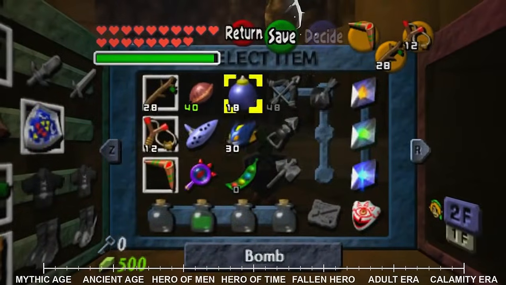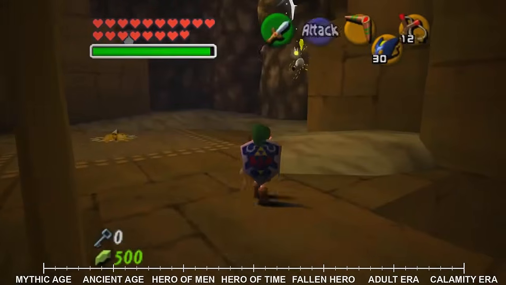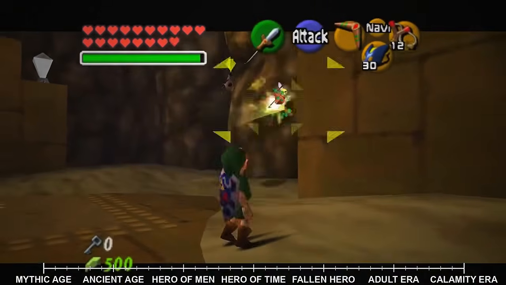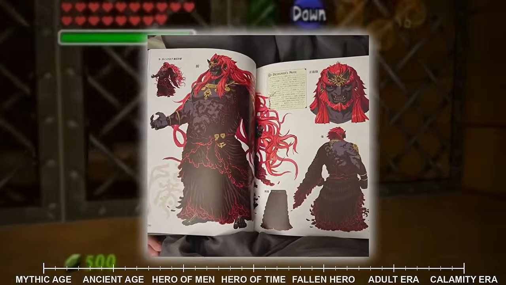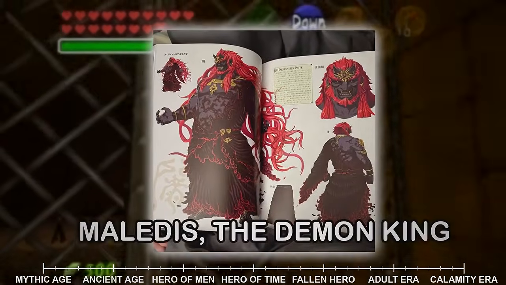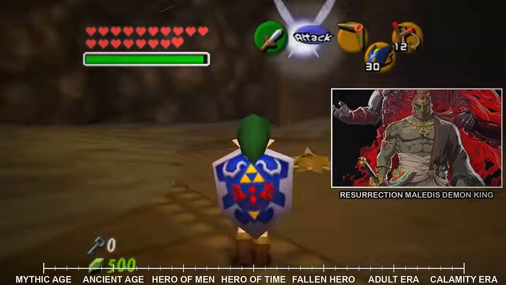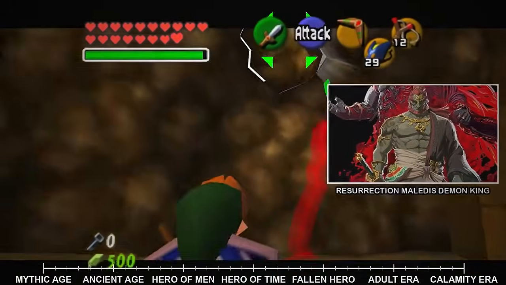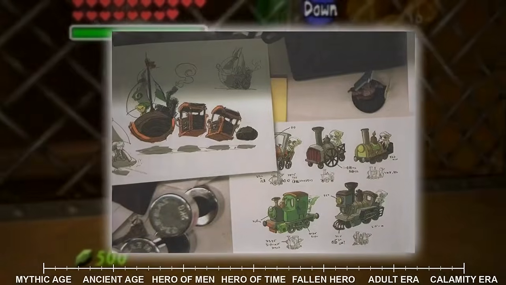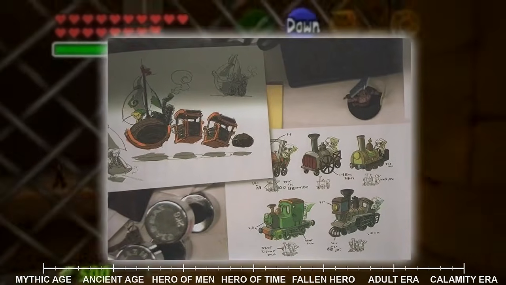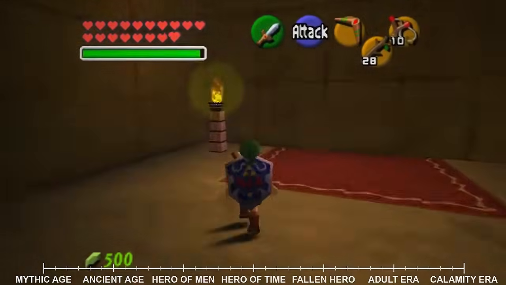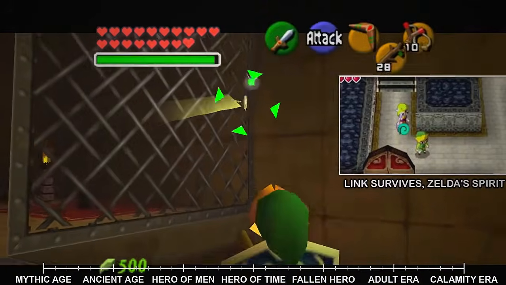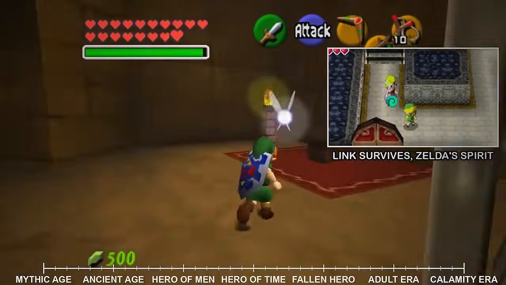Cole and Byrne steal her empty body, intending to use the sacred power of the royal bloodline as a vessel. Their goal is nothing less than the resurrection of Malladus, the Demon King, the very evil that the ancient spirits sealed away generations before New Hyrule's founding. The spirit tracks were created specifically to imprison Malladus, and now Cole has been systematically destroying them, weakening the seal piece by piece. Link survives the attack but finds himself in a seemingly impossible situation.